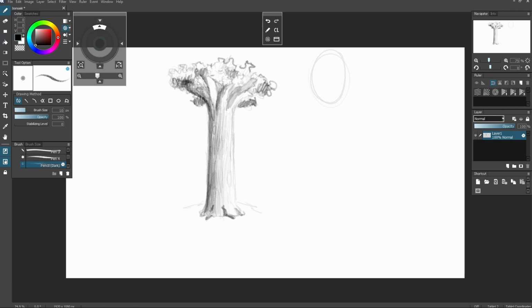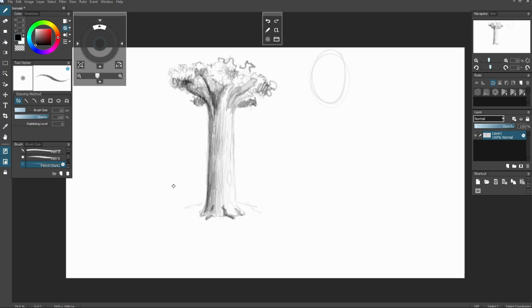With this branch I'm going to do the same thing, with one difference: this one I just left with no white. And here, where those two branches meet, I'm going to make it the darkest so that it really stands out. And what about this guy right here? Let's make this area a little bit darker and leave out the rest.